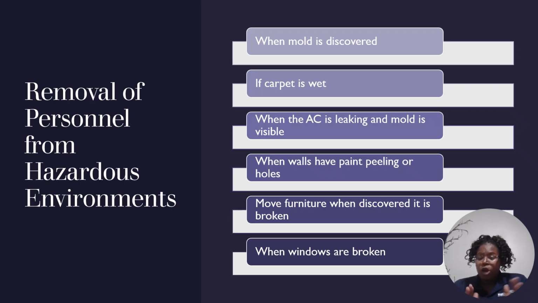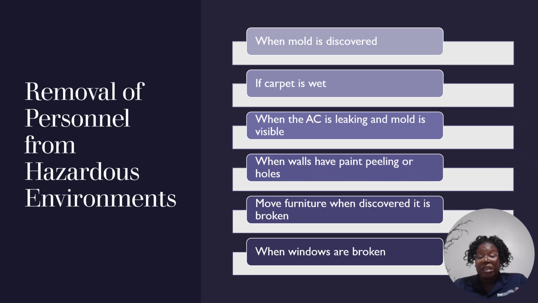If the carpet is wet, remove people from that area. Put a wet floor sign in there. Get with the janitorial staff. Get with the outside agency that will come in and dry that carpet, as well as inspect it for mold. Because again, there are layers of carpet, so we don't want it going all the way down to the reinforced wood and then molding from the inside, which can't be seen by the naked eye.